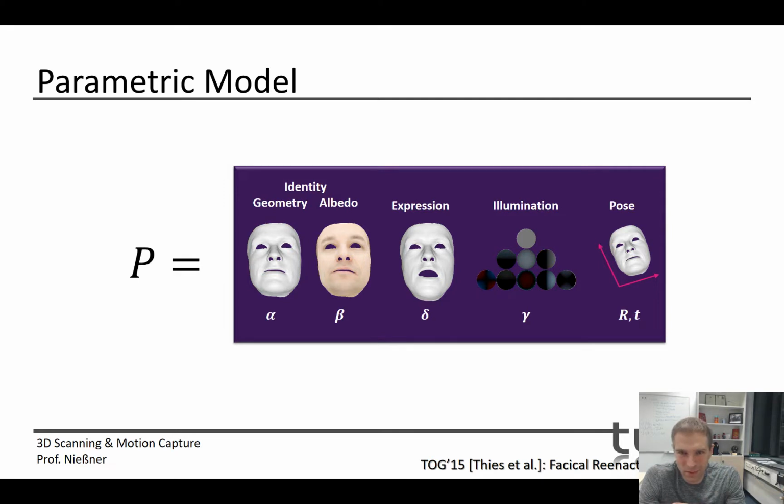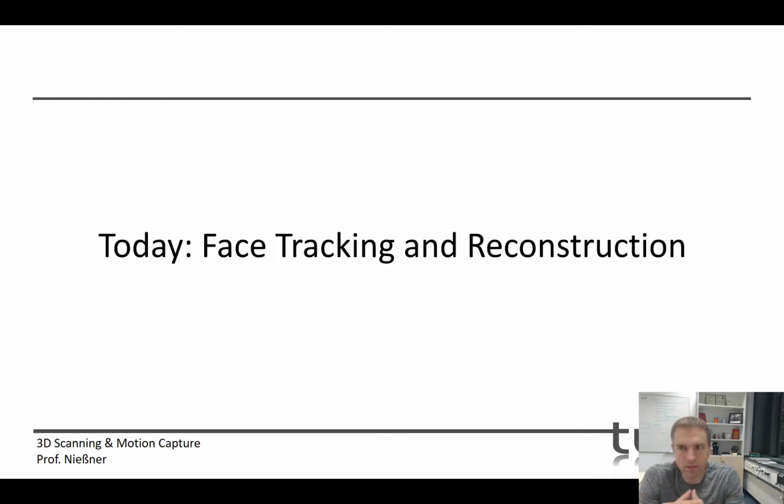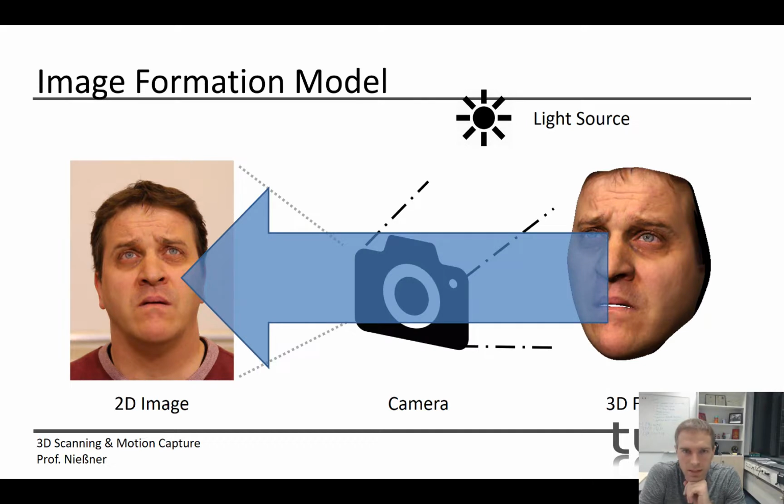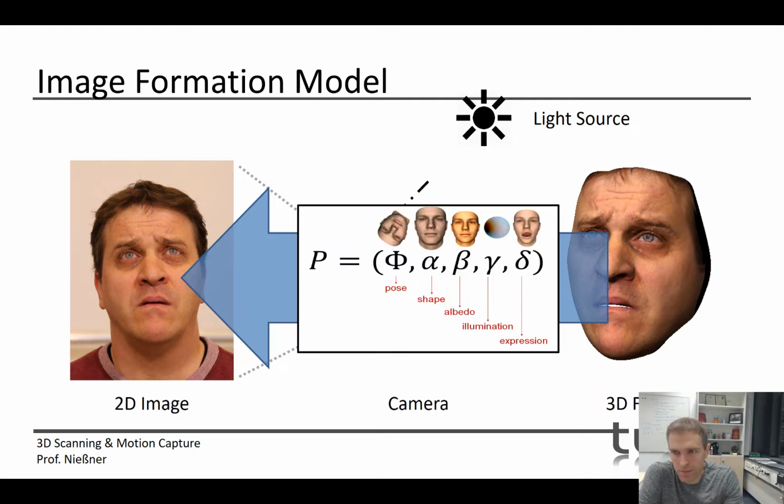It's kind of cool. Now we have a parametric face model, but today we want to talk about what we actually do with it. More specifically, we want to use these face models now for face tracking and face reconstruction. If we consider we have this 3D face model, I touched on this at the end of the last lecture, what we can do now is take this 3D face model and feed in a bunch of parameters as input, right? So these parameters plus the parametric model essentially determine what kind of 2D image is being rendered. This is an image formation model, right? So the model plus its parameters tell me what kind of 2D image we're getting.